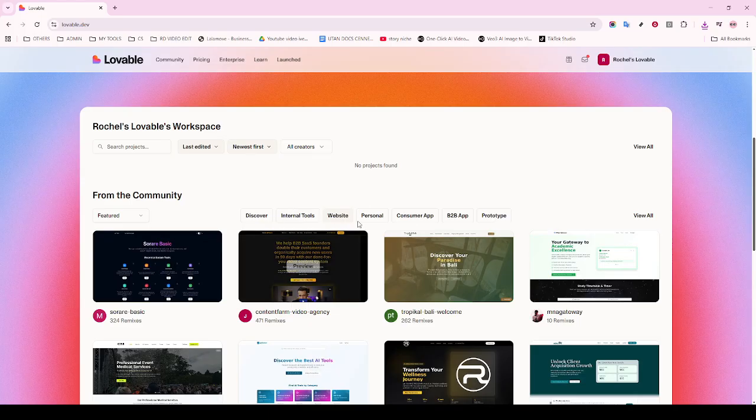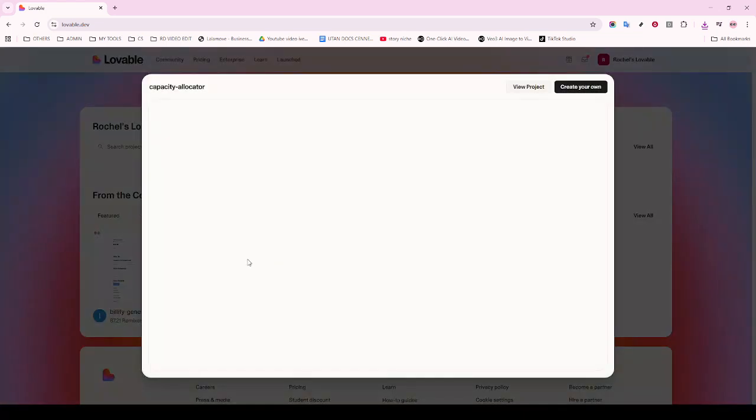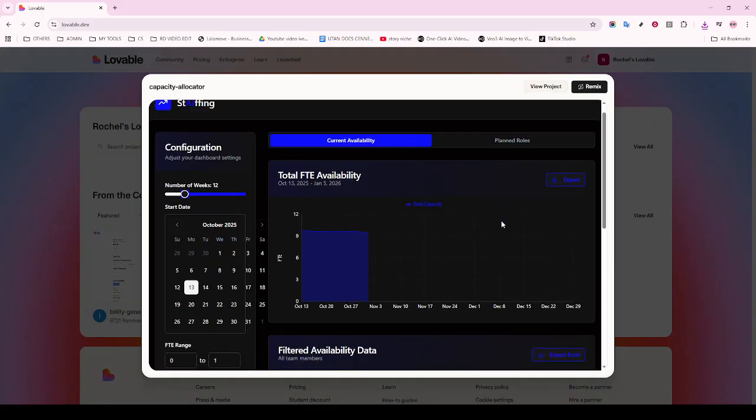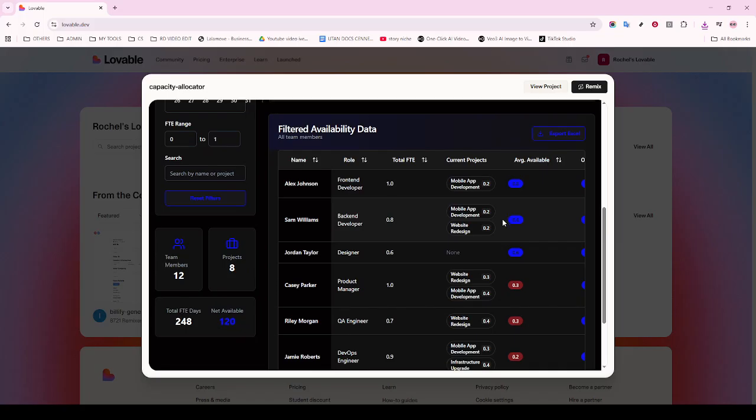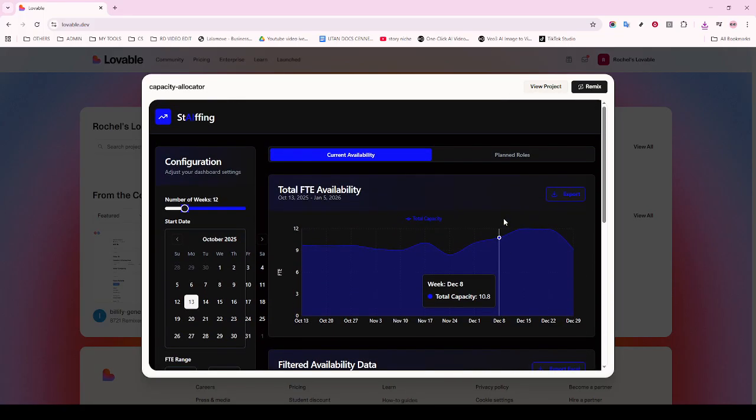Once you're successfully logged into your account, you'll find yourself on the main dashboard. This is your central hub where all your projects are located. Take a moment to locate and open the specific project that you intend to export. This might require you to browse through a list of your saved projects, which you can do easily from the dashboard. Simply click on the project title to open it.